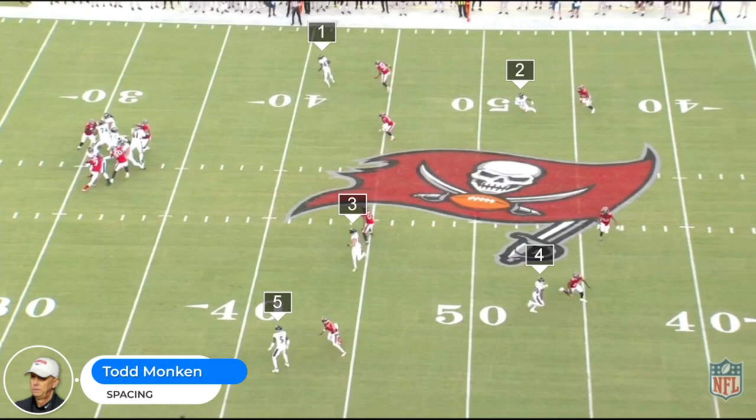And they're in a cover 3. Different rules based off who's in your zone, but it's still cover 3. You got your underneath defenders, and they're covering 1, 3, and 5. Then you got your over-the-top defenders that have to deal with 2 and 4. But because you got people underneath, you got a window behind them. Look at that window behind the underneath coverage.